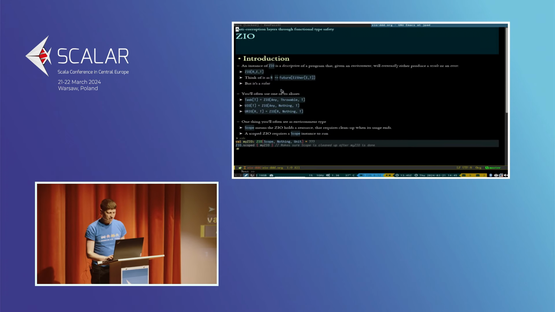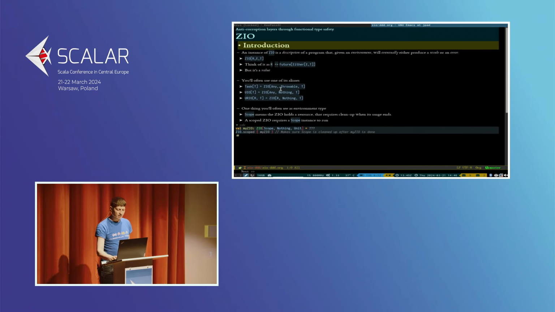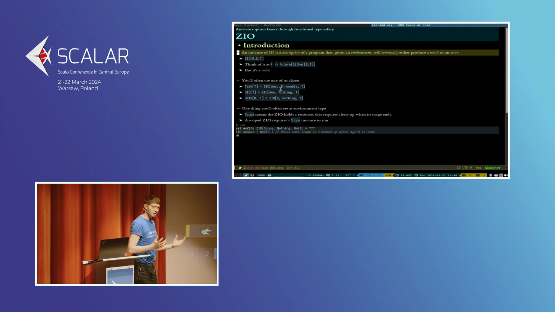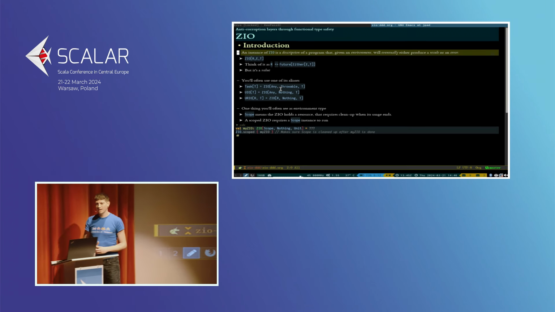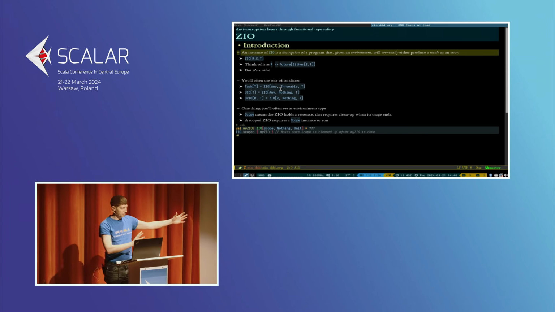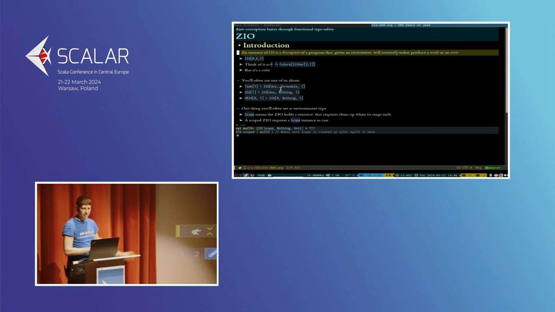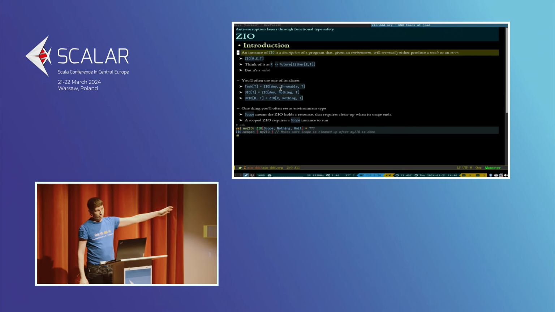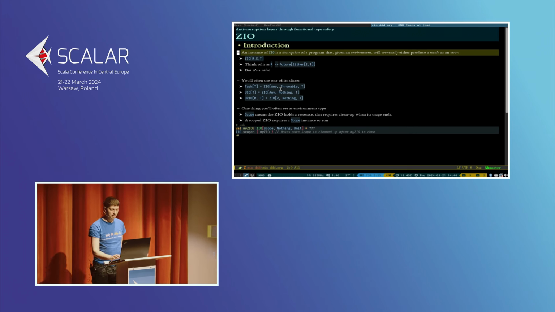And that's kind of stuck with me. So if we look at what ZIO gives you, ZIO is a data type, so you can create instances of it. And an instance of a ZIO is a description of something that, if you kick it and make it run by giving it the environment that it needs, it will eventually give you either a value or an error.